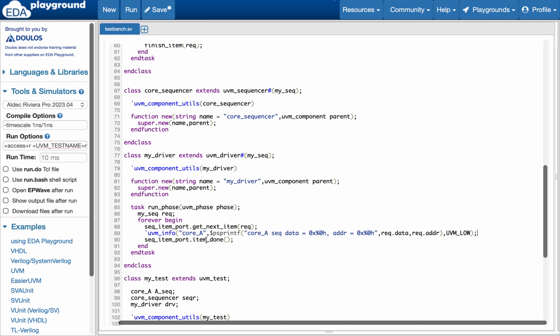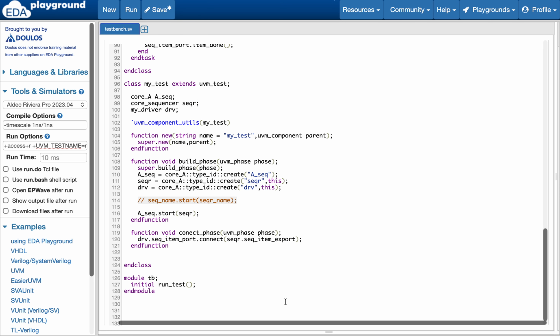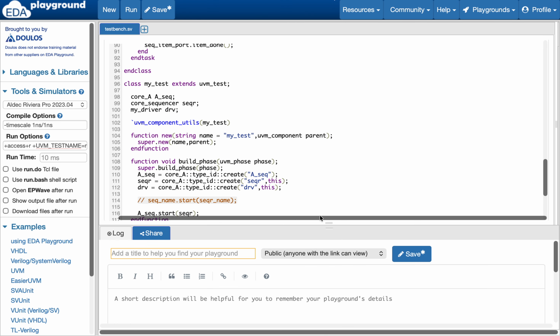This is the driver UVM core drv. So core driver received data as this and this. Okay, so we have created this. Let us try to run this one.